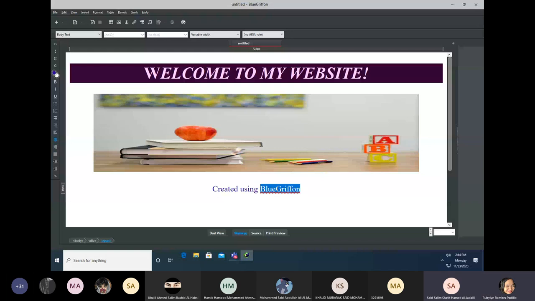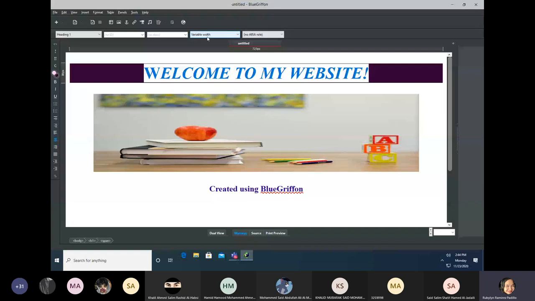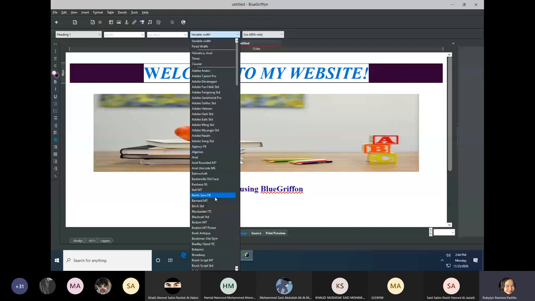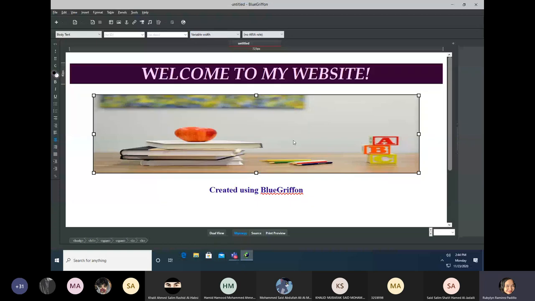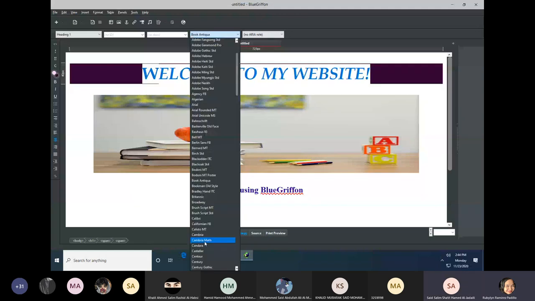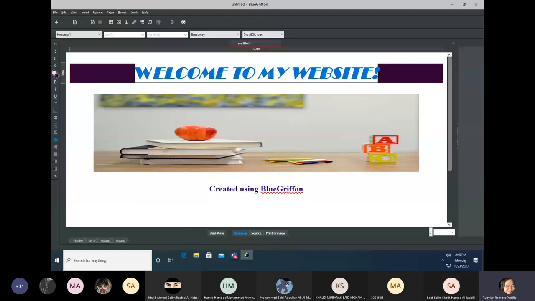Okay, again, I want you to, okay, let's make it bold. Please make it bold. By the way, class, you can change the font style also. Okay, I did not tell that here. You can change this font style. Okay, let's just go back. If you want to make it with different font like this one, see? You can change the font, the style. Book Antigua. Okay, let's say I want it Broadway. Okay, you can change the font style, huh?